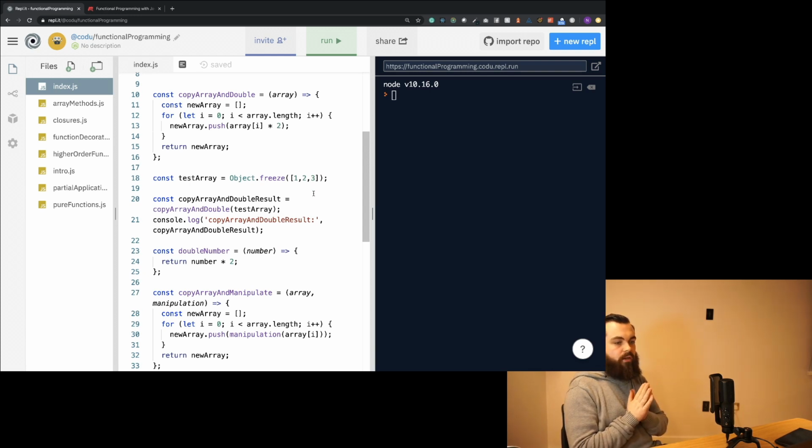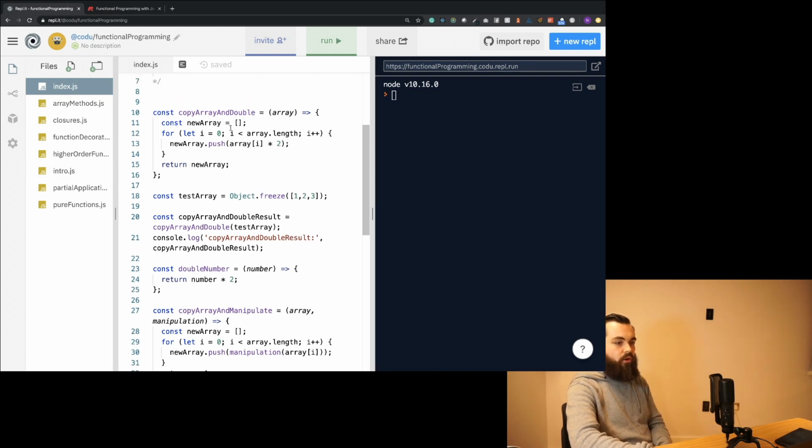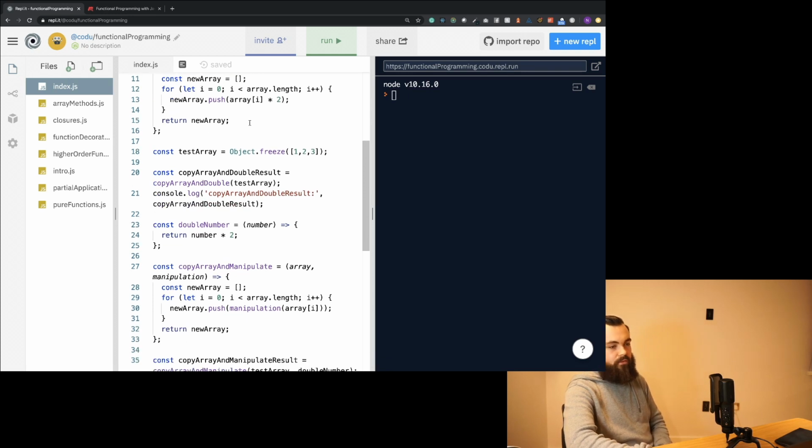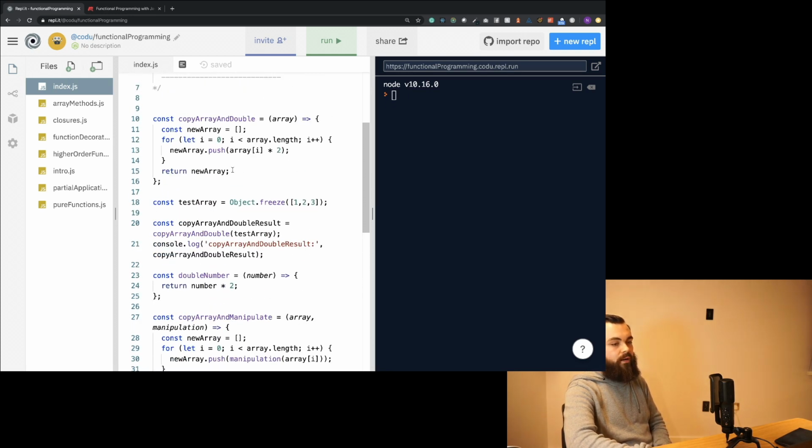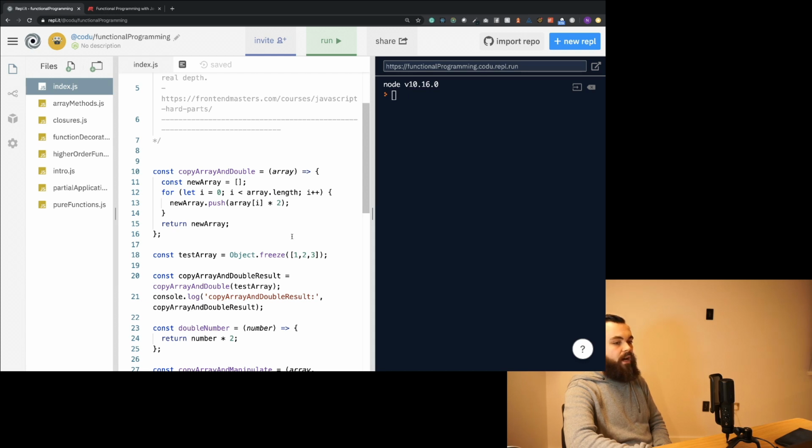So the whole point is we want to stop duplicated functionality, or stop making things super specific, and stop bugs. Okay. So if you take the intro.js there, we have a lovely function called copyArrayAndDouble. This is a good functional name because you can guess what it does. We copy an array and we double the parameters, which is probably an even better name. But what happens when we want to do something like add 2 to an array element instead? What if we want to copy an array and add 2?